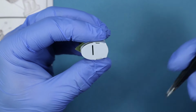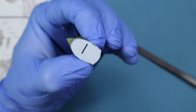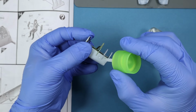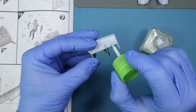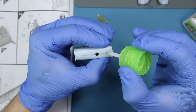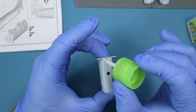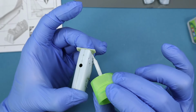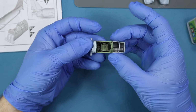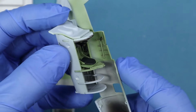For the rear bulkhead, we have to apply some moderate pressure to make sure the two halves fit where they should. Using the quick set and holding it with your fingers will be enough. Once all the gaps are closed and everything is aligned properly, apply extra thin cement to the back of all the joints and leave it to dry. Adding the front bulkhead completes the cockpit tub. Now we can test fit it into the fuselage halves and see how the cockpit looks fully assembled.